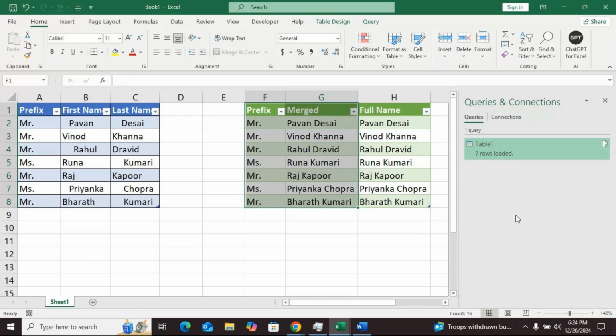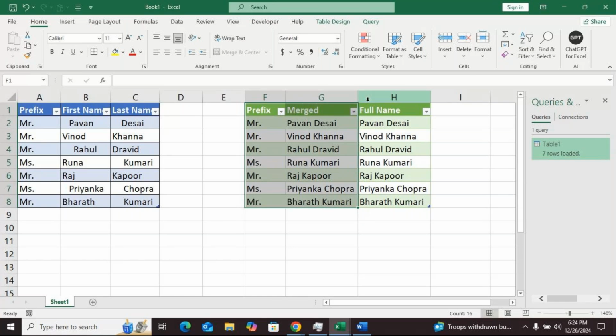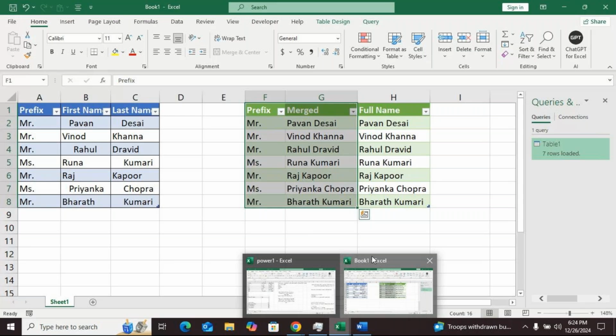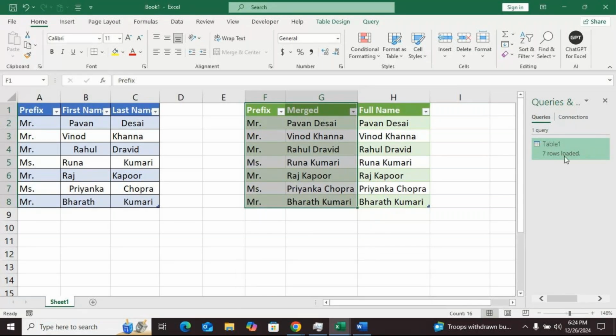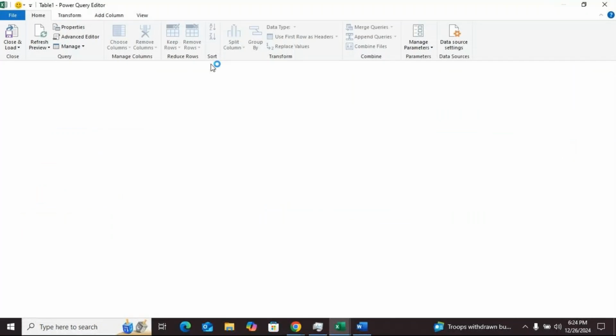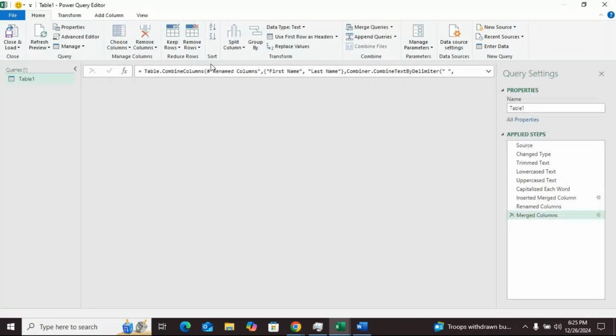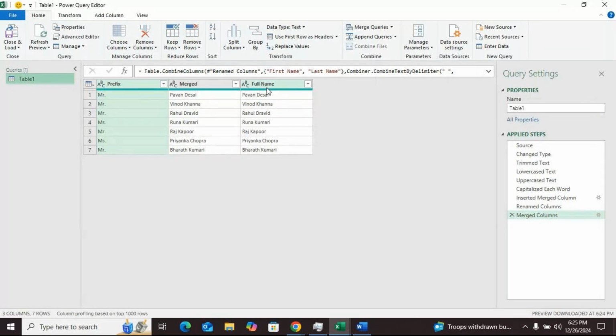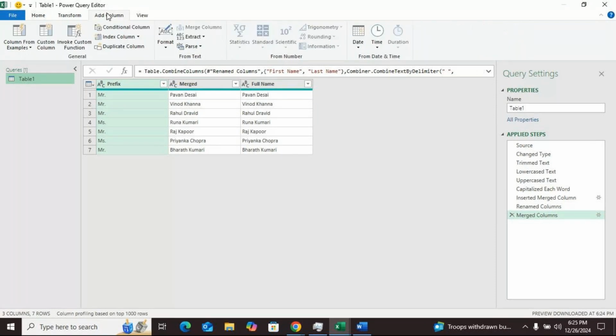See, automatically changes what you have made, it's going to be displayed here. Next, again, I'll just click on this. I'll go for next column. Okay, I'll take another example.